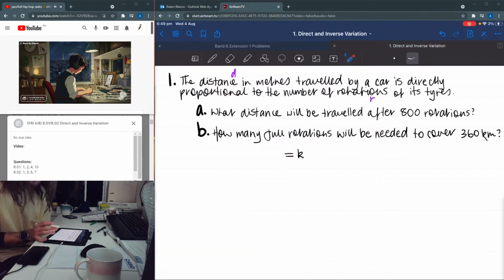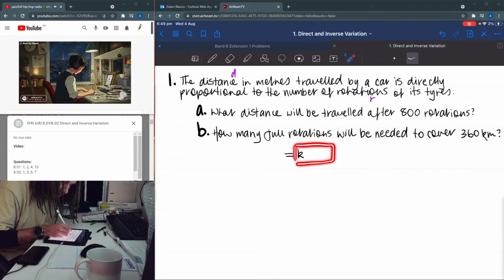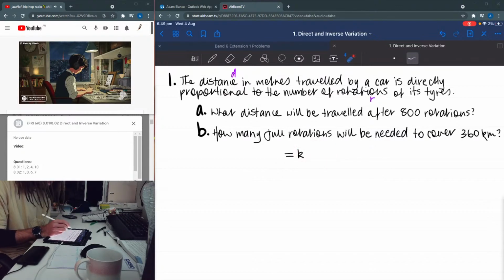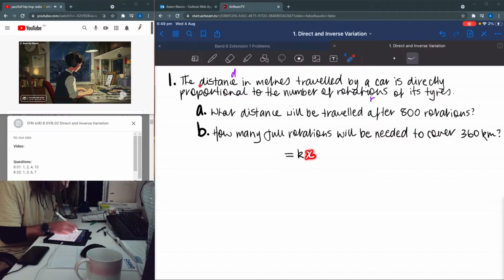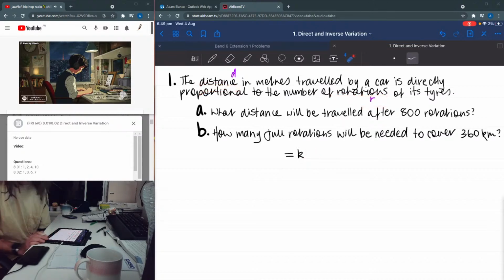Some things might say, give me an equation in terms of r. That means that your right-hand side of the equation has to have an r in it. That's all that means. Essentially, you're just putting d and r wherever you want. I guess you could think about which one is normally the independent variable. Which one's independent, the distance or the rotations? The more rotations, the more distance, or the more distance, the more rotations. They're independent of each other.